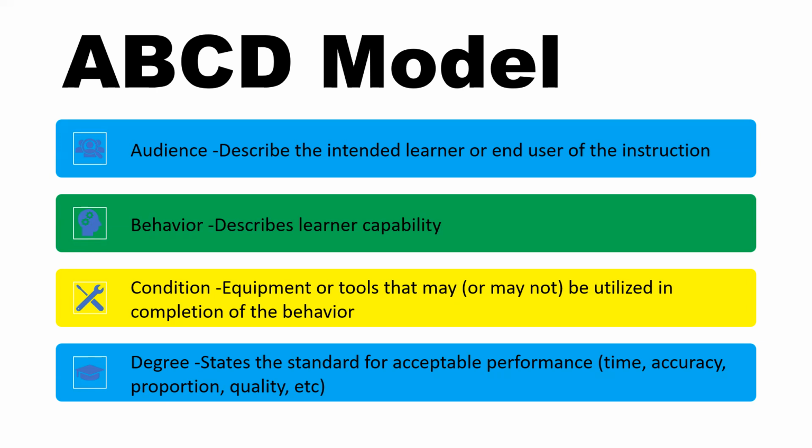After you know your audience, you have to describe what capability, what learning outcomes they should have after studying this course. For example, should they have to explain something that you have presented through this course? Should they have to apply some mathematical tools or mathematical equations, or discuss, illustrate or demonstrate something related to your course objectives?